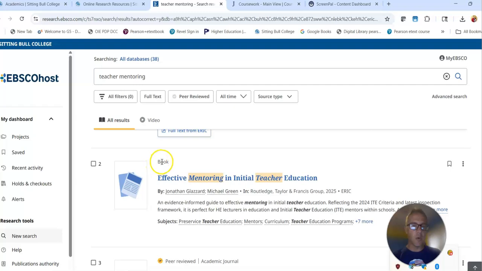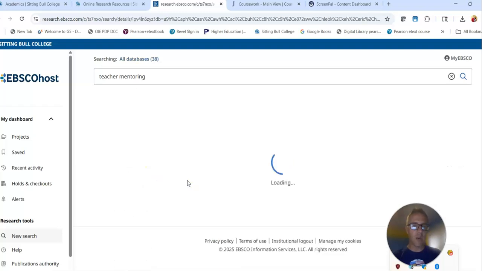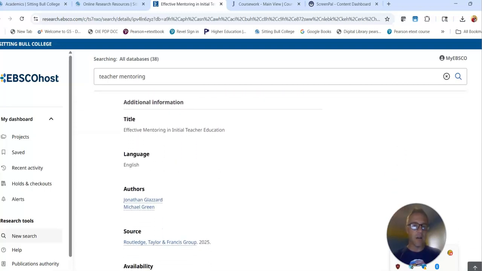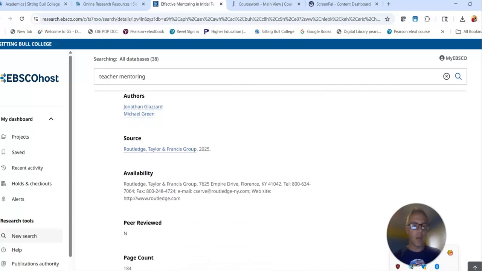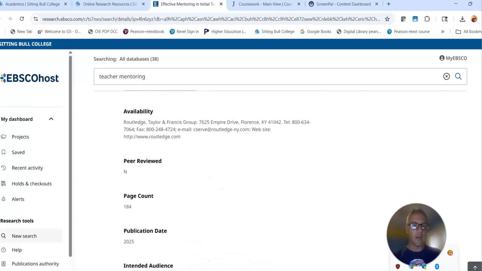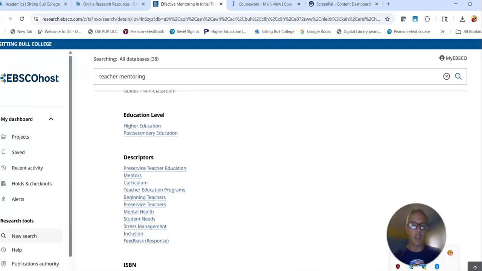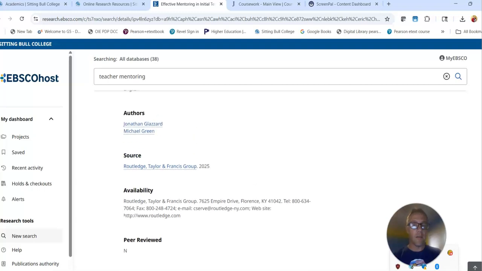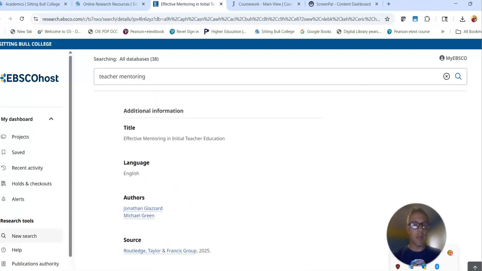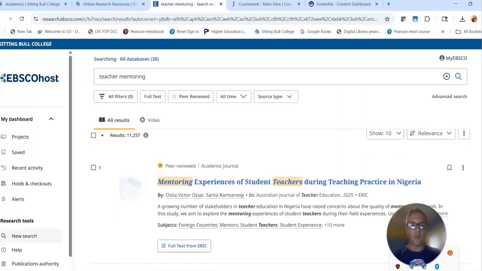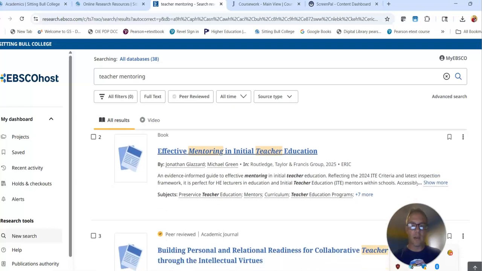So this one here is a book. So let's take a look at that real quick. See what that looks like. You may not be able to get access to this as easily as an article, but if you want a book to be brought in, 184 pages, that's going to be a lot. But if it's something you really want, you can visit with Jody Thunderhawk Mongo at the library, and she might be able to get it in for you through the library, so you don't necessarily have to go out and purchase it or try to find it on your own. Jody will definitely be able to help you with that as well.